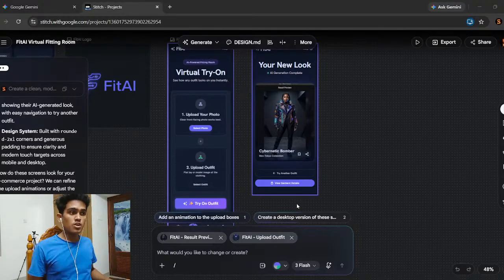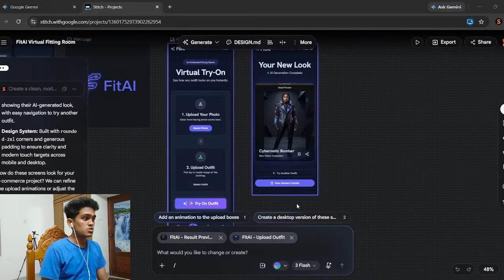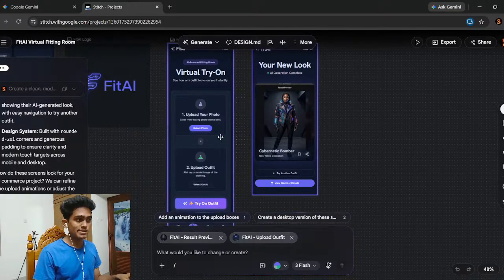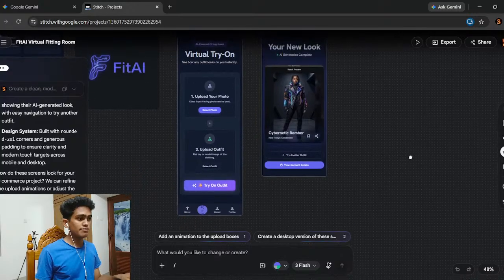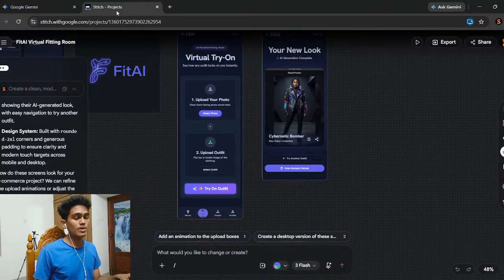Welcome to day three of building an app from scratch. So far we have built a prototype that just looks like this. We have been trying to build this particular app, and this is the front end design which we generated with Google Stitch, and our app should look like this at the end.